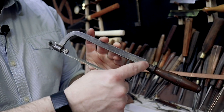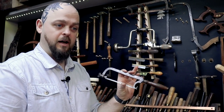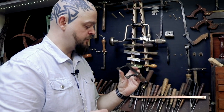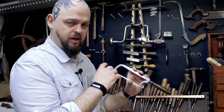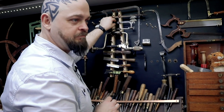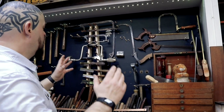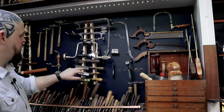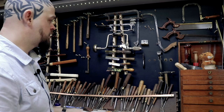And yeah, they're stunning. This is one of my oldest vintage tools. I've had this for years and years. It's been modified to take a modern blade, which is somewhat depressing because I did it, and I didn't do it very well. But you've got the vintage, you've got the antique, you've got new. This is by Thomas Flynn. It's a veneer saw. They're fantastic.